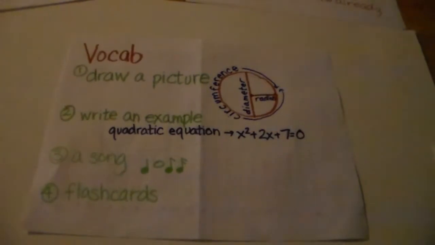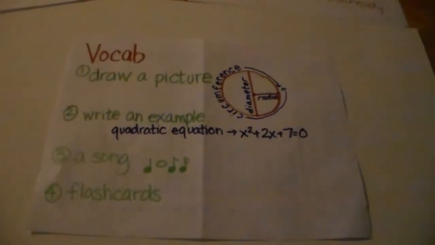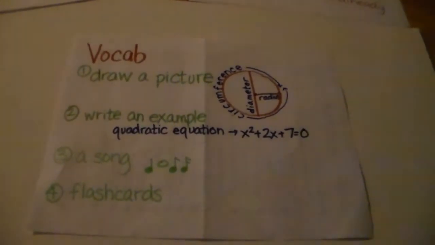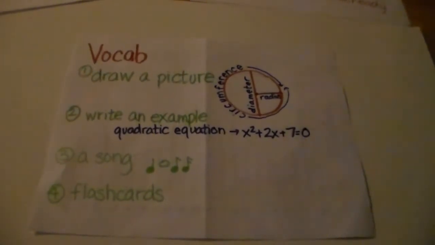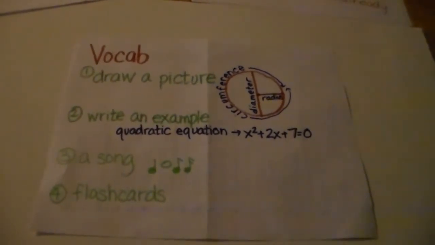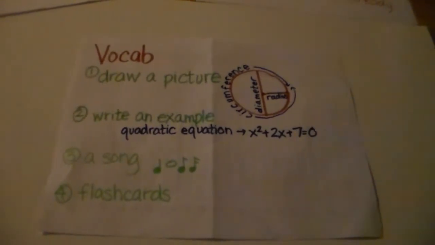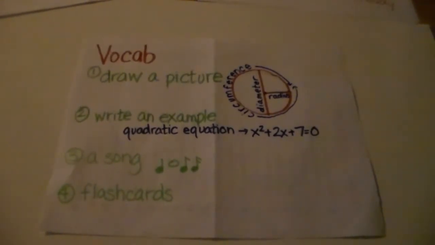Sometimes there is vocabulary that you need to study. So let's look at our first example here of vocabulary. There are many options for you in reviewing vocabulary. You could review it any way that works best for you. You can draw a picture or write an example. Here I've drawn a picture for a circle and around the outside of the circle it says circumference.